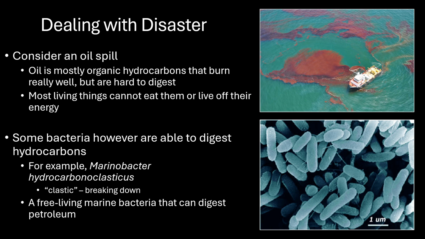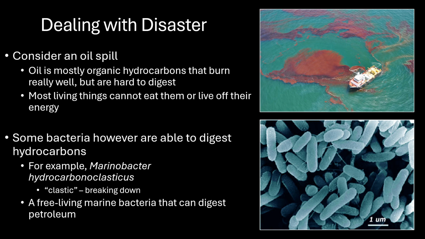So when we're talking about bioremediation, think about this. Consider an oil spill, right? A disaster situation, right? Oil is mostly organic hydrocarbons, right? It's what we talked about previously. It's carbons that are strung together and they're fairly high energy. They burn really well, but they're also hard for an organism to digest. Most living things can't eat them or live off their energy in any way, right? They're just there. It is an inaccessible resource for them.